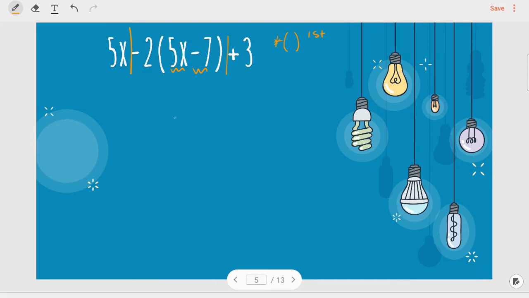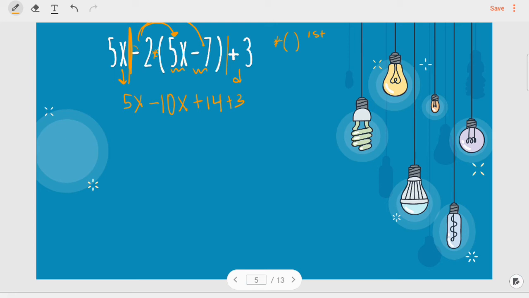Well, I'm going to distribute what's in front of the parentheses to the inside. Now make sure that you bring that negative along for the ride. Okay, I made that separation right there and bring that negative with it. Negative 2 multiplied by 5 is negative 10x. Negative 2 times negative 7 is positive 14. And I bring the remaining little sections down too. 5x comes down and positive 3 comes down.